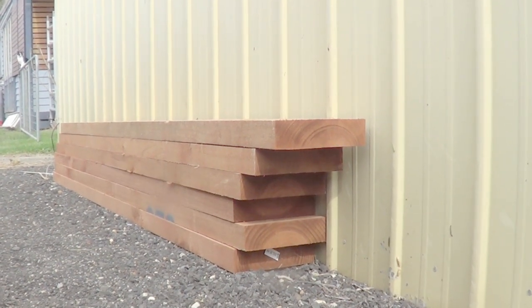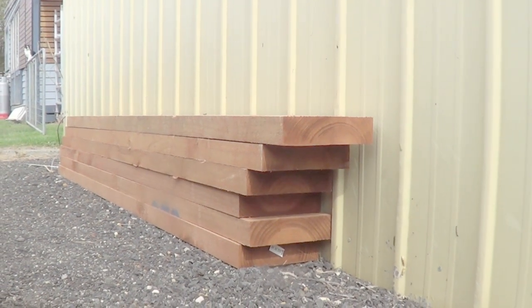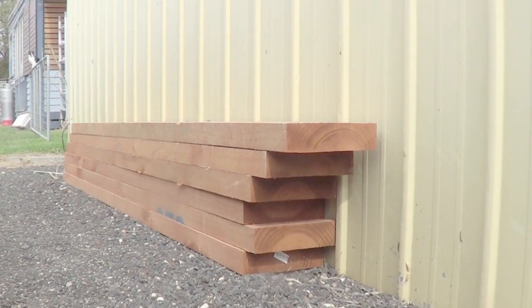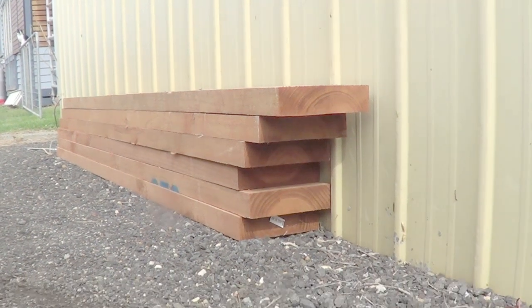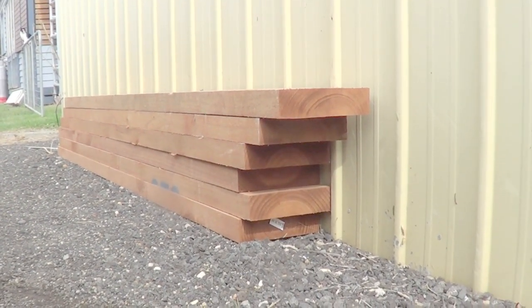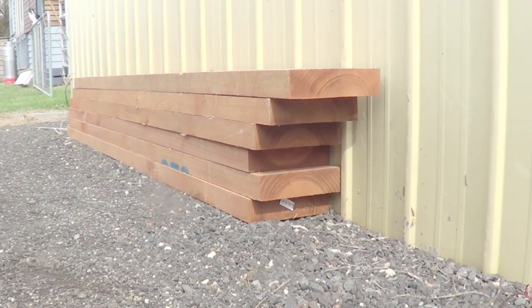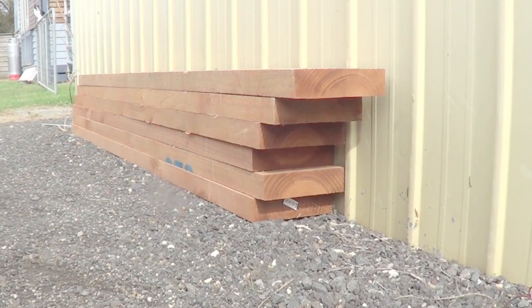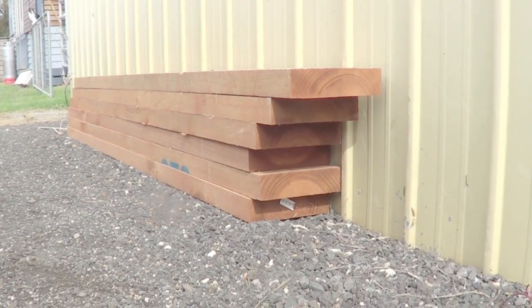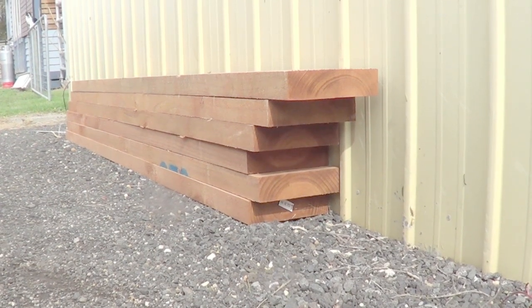Now I'll be using four of these sleepers on the ends to give me my height of 800, because they're 200 wide and they're 50mm thick. But anyway, I'll cut them all up because I've got to cut them all at 800mm, and these sleepers are 2400, so I should get 3 out of each one.